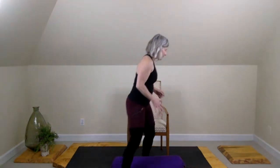Today we are going to explore shoulders, neck, hips, low back, the whole shebang, even a little balance work at the end. If your chair is a little too tall, have a pillow or a box nearby where you can make sure that your thighs are parallel to the ground.